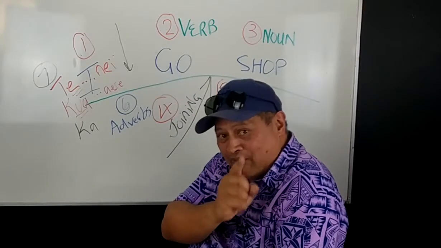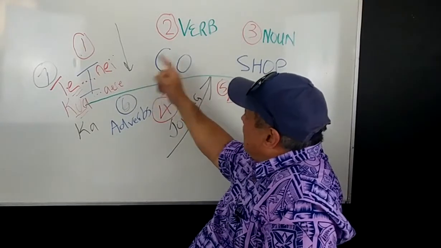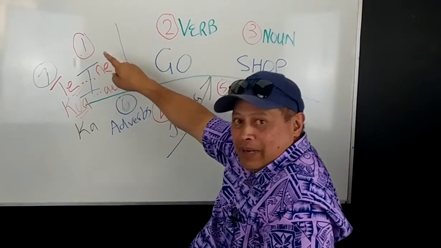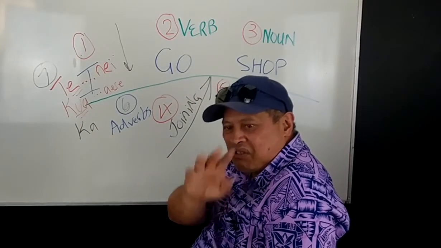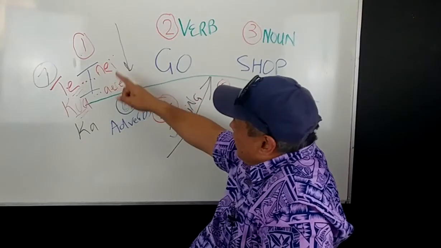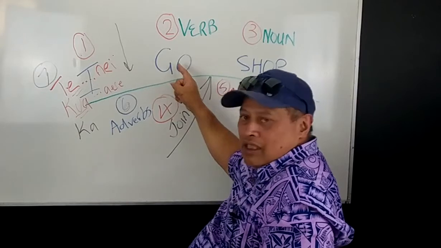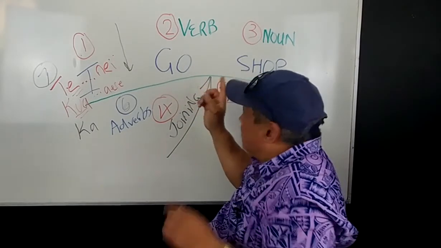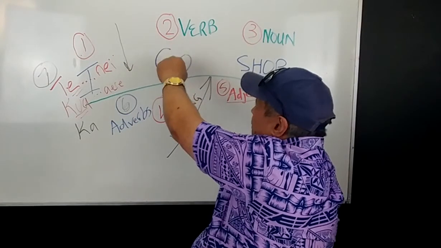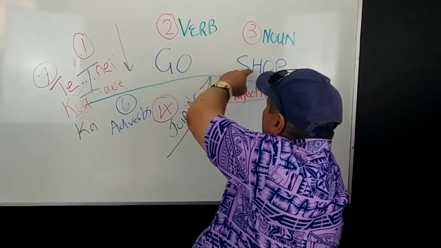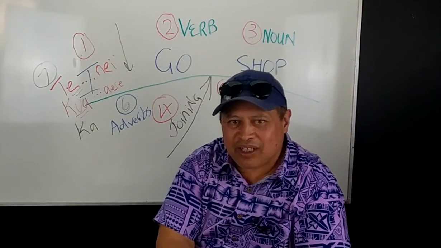Now, in the very next lesson, I'm going to switch it around because in the Cook Islands, their verb is in a different place to the English language, and that's the only thing that's different. Actually, it's not too different from English, but instead of saying I go to shop, they say go, I shop. Okay, that's the only difference. They switch the verb to the front, and the person to there, and the noun still stays the same. Okay, hopefully that sort of clued you up a little bit.